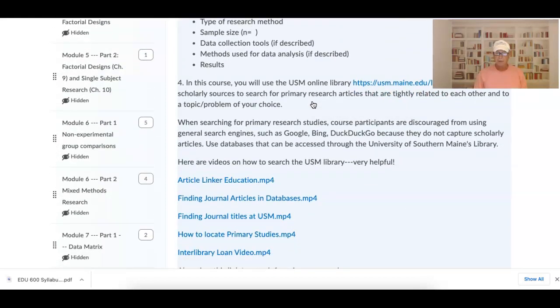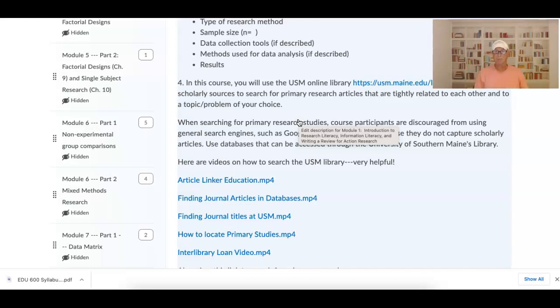What else is in here for this week? There's a huge amount of information, including videos on how do you search for primary resource documents. Primary resource documents are a type of research that has been conducted by, just say, Kevin Doran, and then Kevin Doran, me, I publish a paper on it.